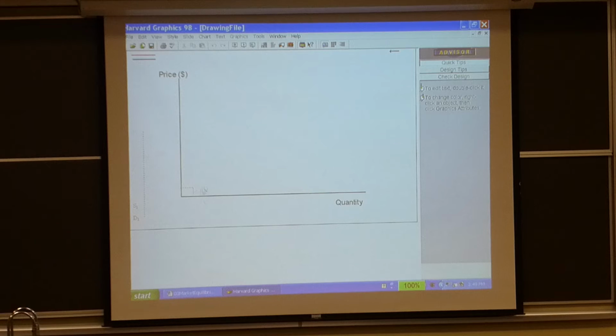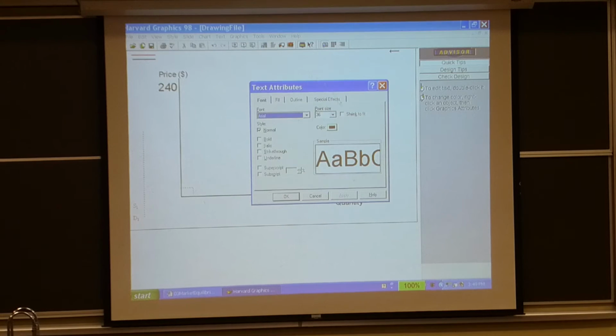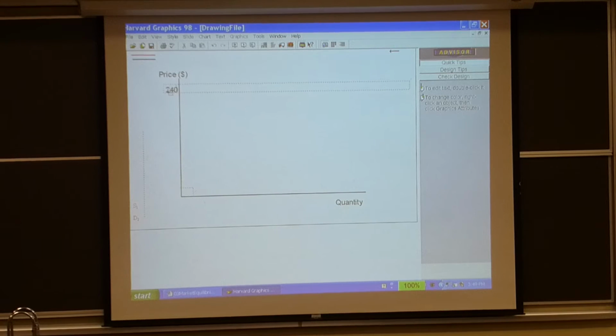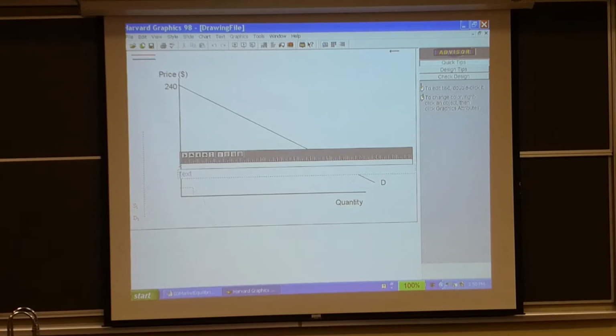Suppose I ask you to draw it. You would draw it like this. What is the price intercept for demand? It's 240, so this would be here. Suppose I drew it like this, just for the sake of argument. I can figure out exactly where we intercept over the supply, but I don't care. That's demand, D. The other has a price intercept of, I think, 40, which is here, and you would draw it like this.